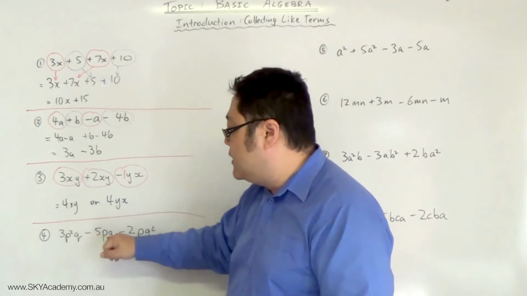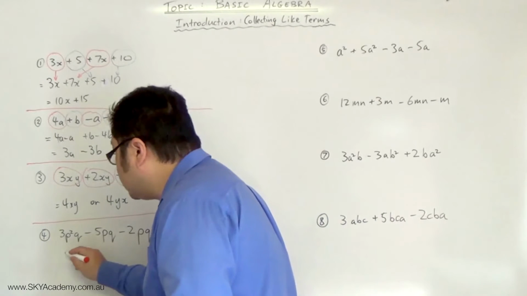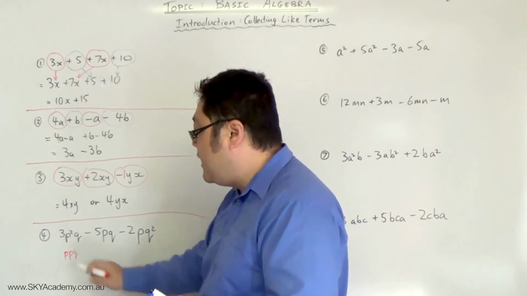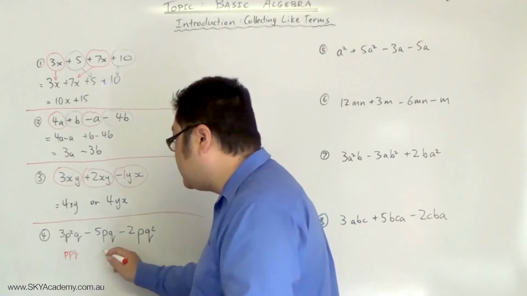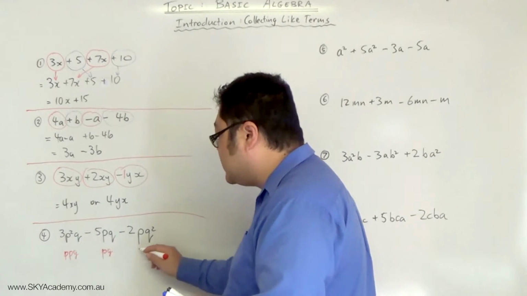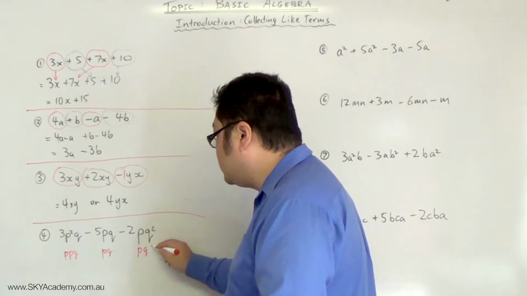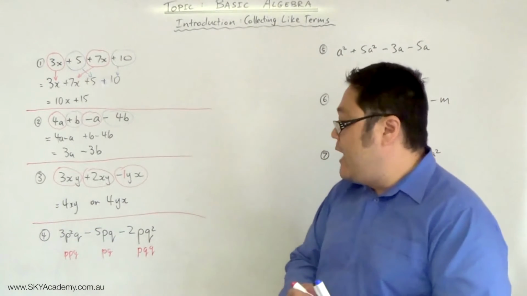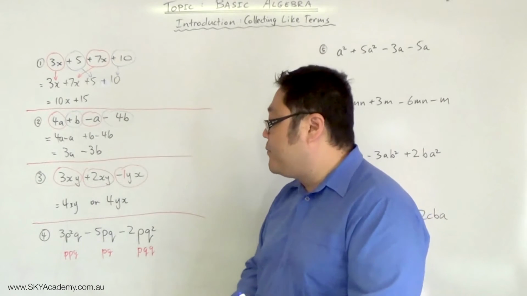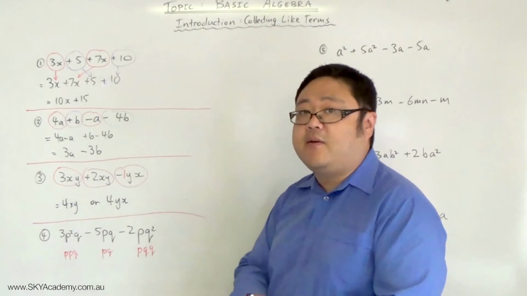So is p squared q a like term to pq? No, because p squared q is almost like it's p, p, q. So the 2 means you've got 2 p's multiplied together and a q. And that is not a like term with pq. Nor is either of these two a like term to pq squared, which is the same as pqq. See how you don't quite have the same combination of letters? Given that you don't have the same combination of letters, you can't say that they're like terms.